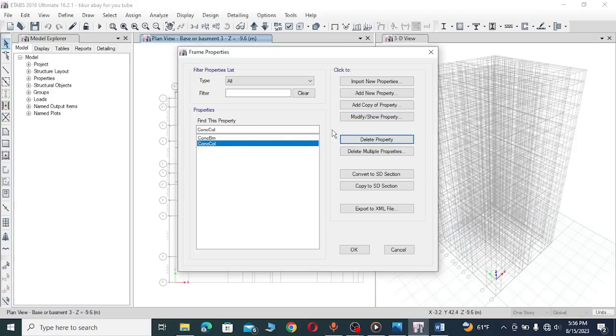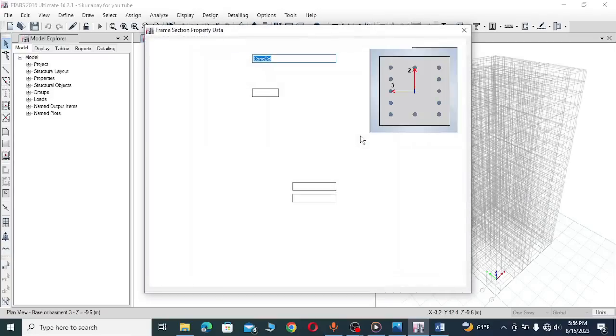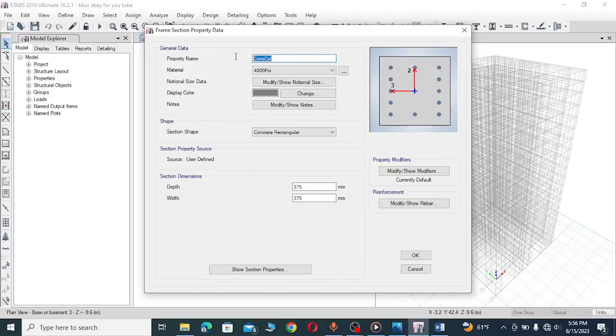To do this, we can select the default column cross section and go to the modify menu. Here C 900 by 900 is one of the cross sections of the concrete. So select the vertical member here.